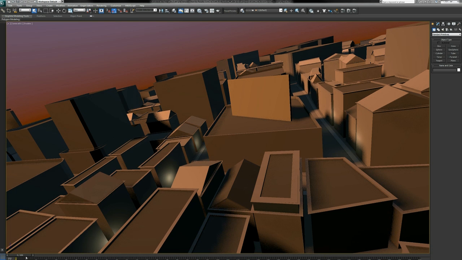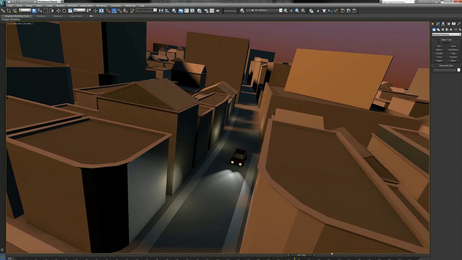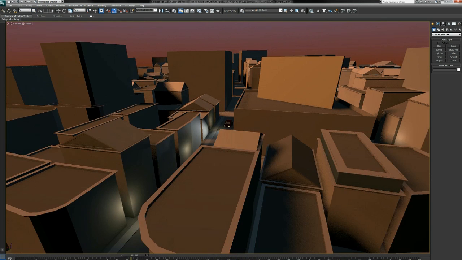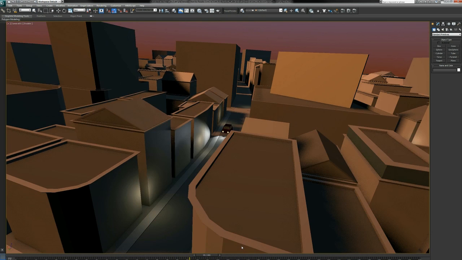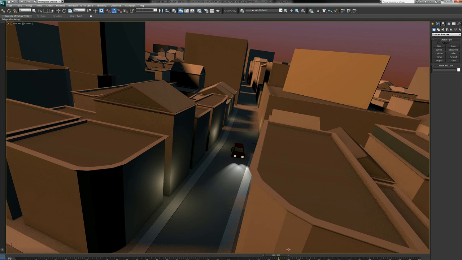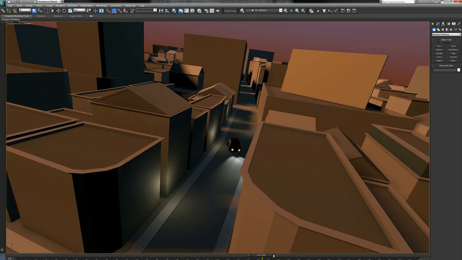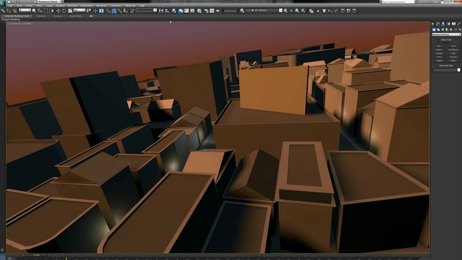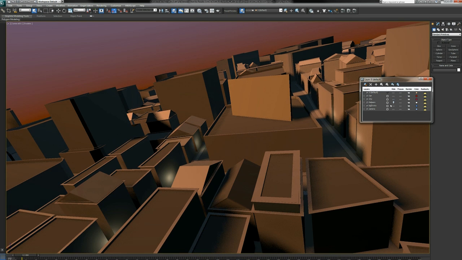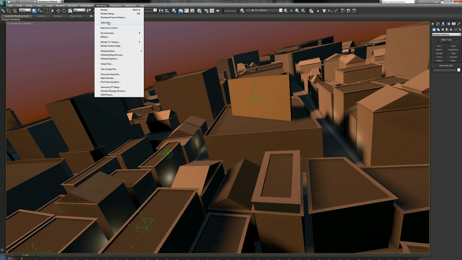So in this particular example, I have a nitrous viewport preview that I captured out. But basically it's just a move through the city with a car driving down the road erratically, and we can get some nice shadows and some lights coming off of the car hitting the building. But same deal as before, I have a layer with all of my helper objects, and you'll want to open up your state sets.